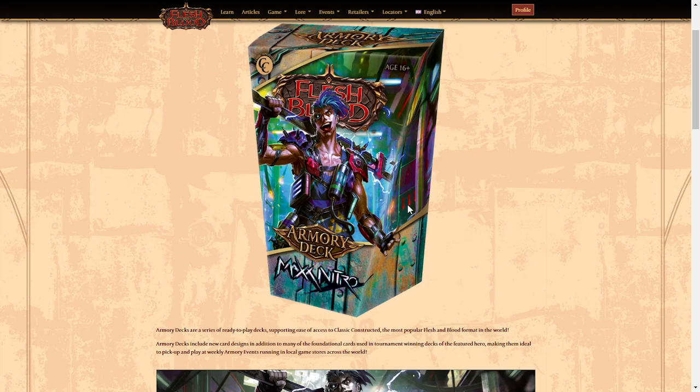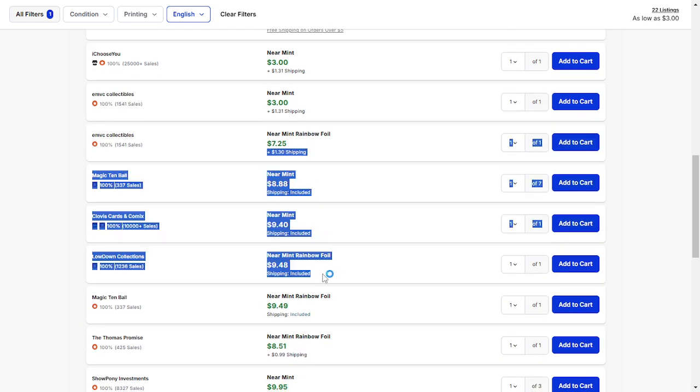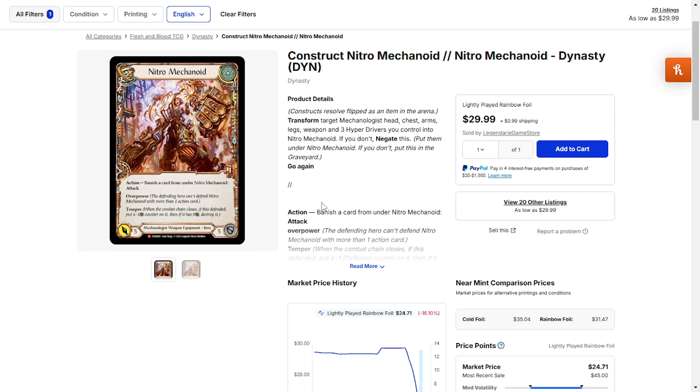Next up, the Armory deck Max Nitro has been moving a little bit of hype with mech cards. Supercell, some listings for 3. This was what I was seeing it at, like 7, 8. Don't know what will be included in the Armory deck. Don't know if this will be in there. So buy at your own discretion.